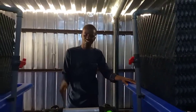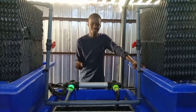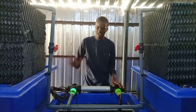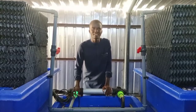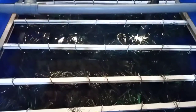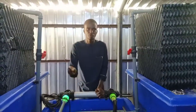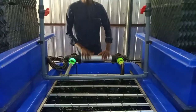The sedimentation tank is where the uneaten feed settles and where the feces of the fish settle. In this sedimentation tank, the uneaten feed and the feces of the fish are being trapped. As we can see, in this sedimentation tank we have a lot of filters, and basically the work of these filters is to filter out debris and feces from the water before releasing it into the UV light.